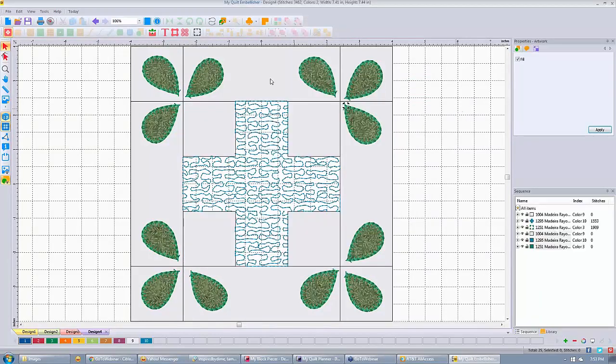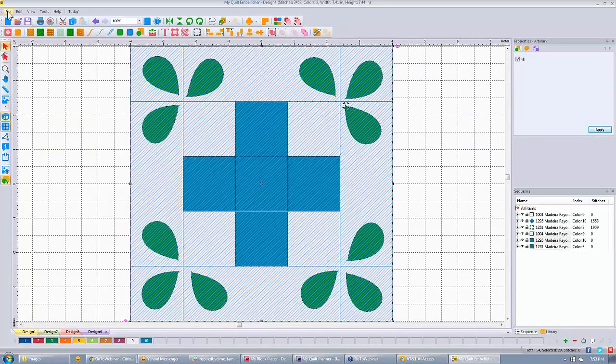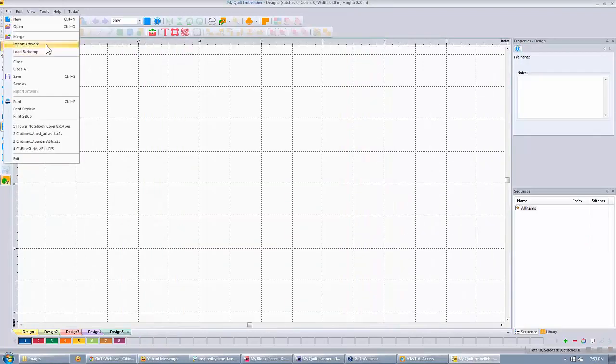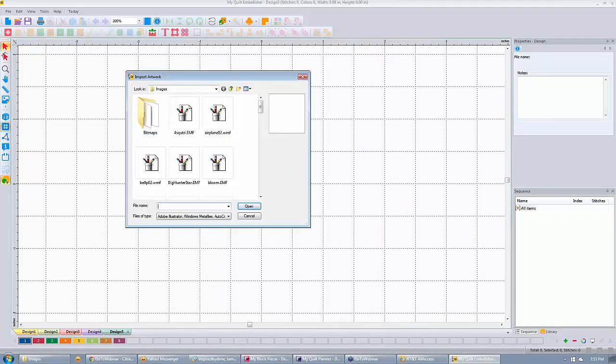All right, now let's pick a different block. No, this time, new page. This time I'm going to import artwork. So maybe I've got artwork from another program that I want to pull in that's good artwork. Like these are actually vector images, and you can get them from different places. I get a lot of mine from EQ7. So if it's a block I'm not familiar with, or if I make one, I can make it in different programs, I can import it to here.